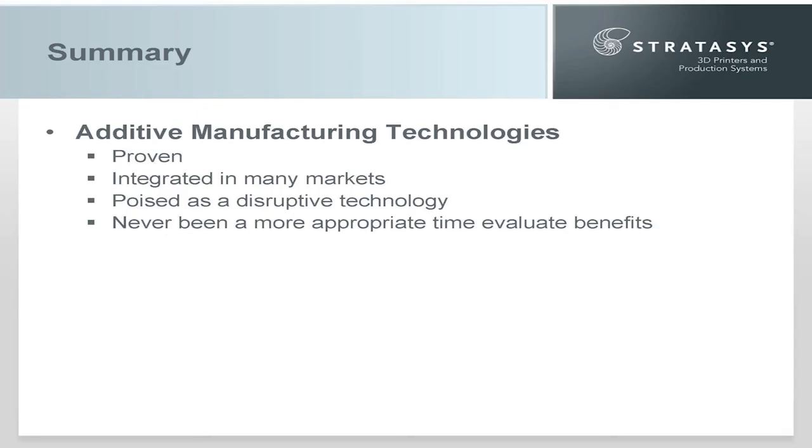That covers all the applications that I showed you. To sum this up, additive manufacturing technologies are proven. They're integrated in many markets today. We have end users that do their whole production on one of our larger machines, the 900. It actually goes out to the end customer. It's poised as a disruptive technology, and there's never been a more appropriate time to evaluate the benefits.